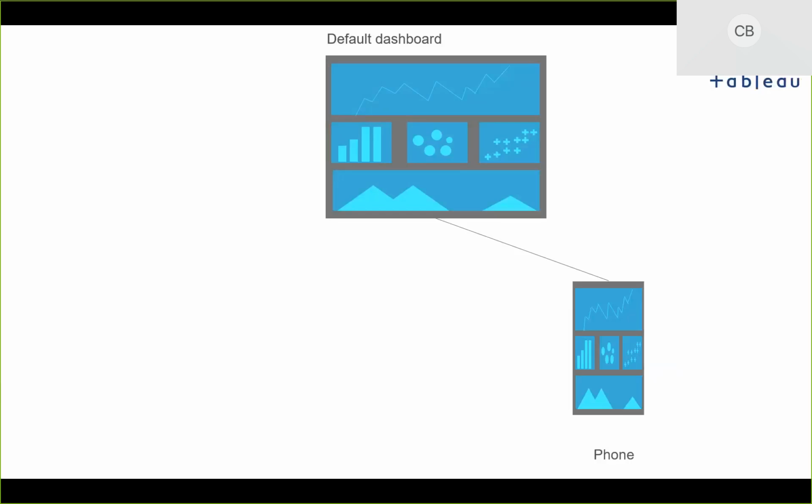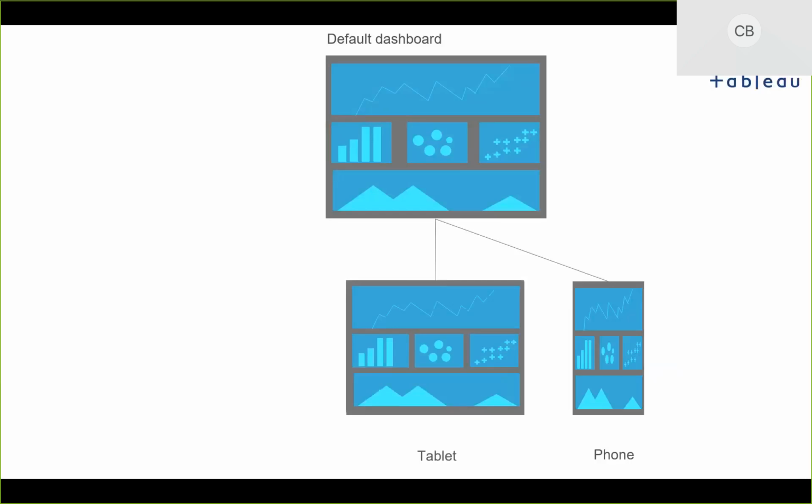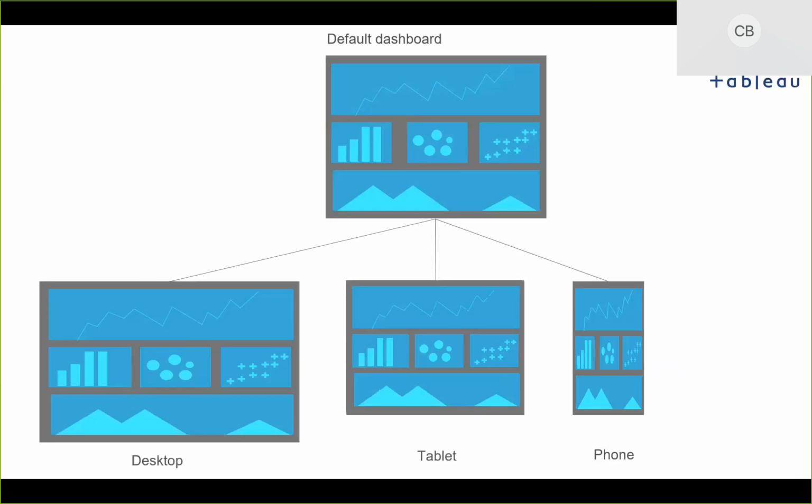So this will pretty much establish the other end of the spectrum in terms of what that look and feel is going to be. So basically, pivot to this one because it's going to be the hardest, right? It's obviously the most constraining in terms of the real estate, which is going to be the primary factor. And then from that, you can create the tablet and the desktop layouts. And what we've seen is usually with the tablet and the desktop, there's usually very little modification or customization that needs to happen. 9 times out of 10, they can pretty much piggyback on top of the default dashboard structure.